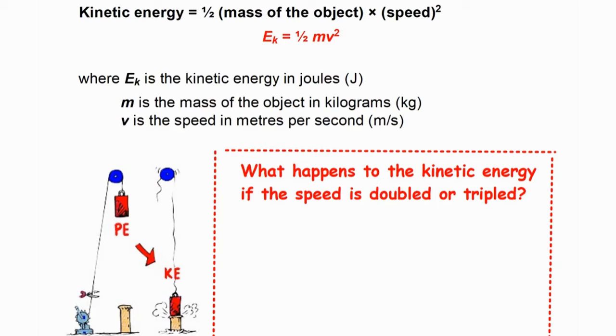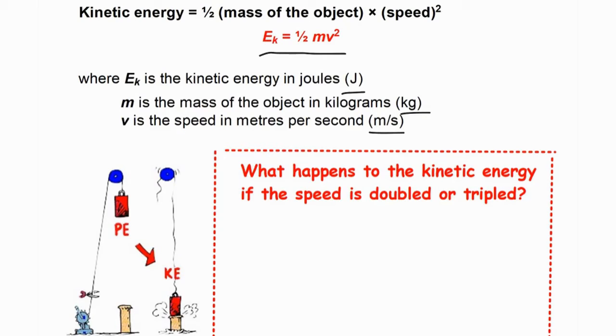This week we're going to talk further about energy and work and how they're related to each other. To start off, let's talk about the two different types of energy we're most concerned with, and that's kinetic energy and potential energy. Kinetic energy we know is 1/2 mv squared. Kinetic energy is measured in joules, mass in kilograms, v in meters per second.